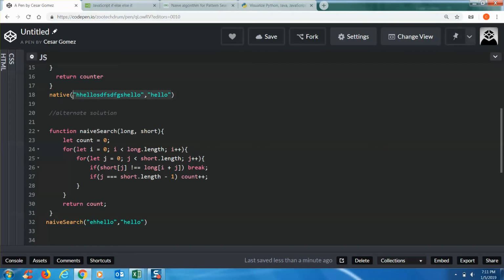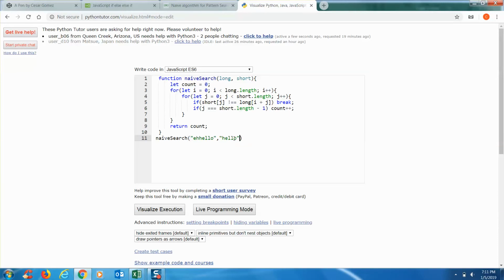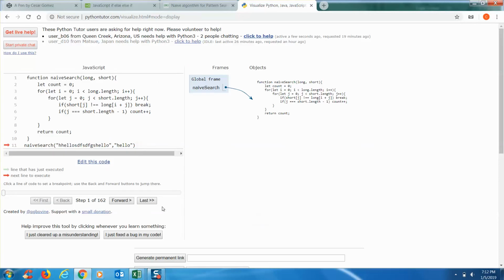Let's pass in the arguments that we gave for our first function. So let's edit this code and give it the same arguments. There you go. So my code was around 278 steps. This is way less than that. So as you can see, it's a much better solution than the one that I provided.